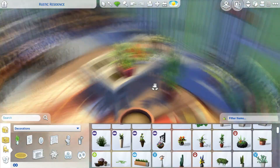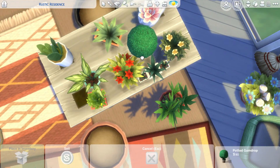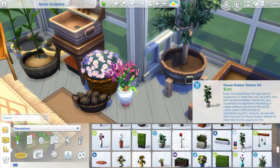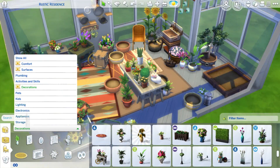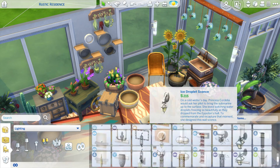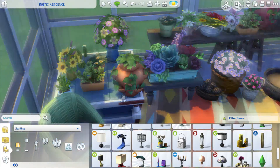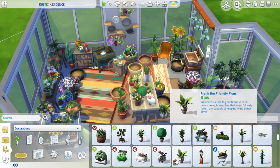I actually built this little greenhouse specifically for my legacy family. It's a really small greenhouse — I'm building it on like a 20 by 20 lot, maybe even smaller. You can see the corner there; it fits in the corner and you could probably fit this on 90% of lots alongside your house. I uploaded it as a room so it's easy to grab and place in your build. I wanted one of my legacy family members to start the gardening skill, and I figured they could use a cool greenhouse like this since they have so much money now.